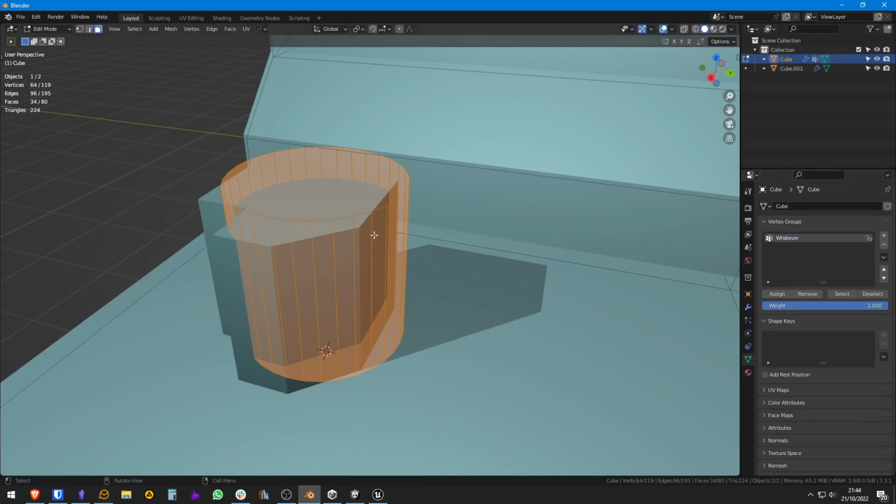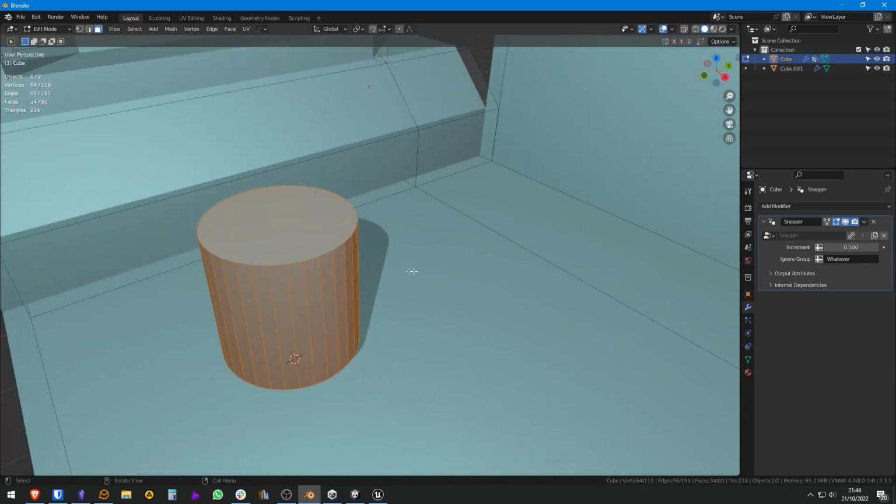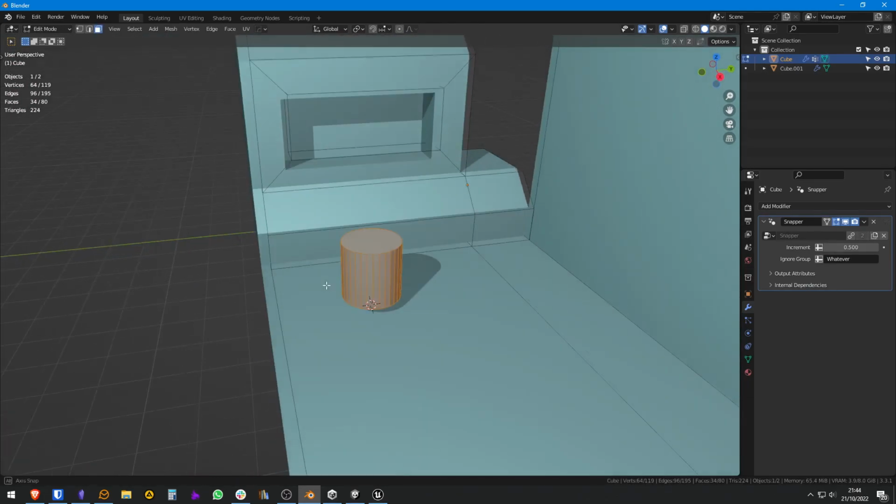You assign those vertices, sorry, and you click this button right here on the snapper, and then you go here and select that vertex group, and that is going to ignore those vertices essentially.